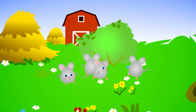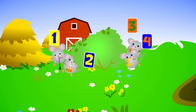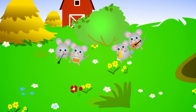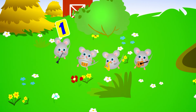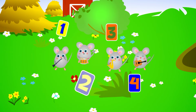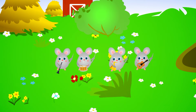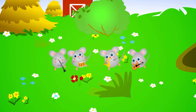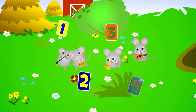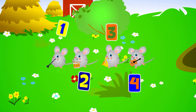It's time for our main event. 1, 2, 3, 4. Grab yourselves an instrument. 1, 2, play that music. 3, 4, let's all cheer. 1, 2, 3, 4, biggest party of the year. Everybody, class is done. You did great, and I had fun.